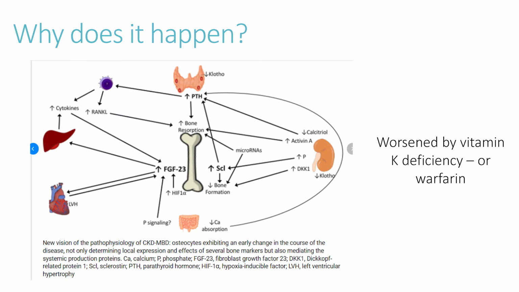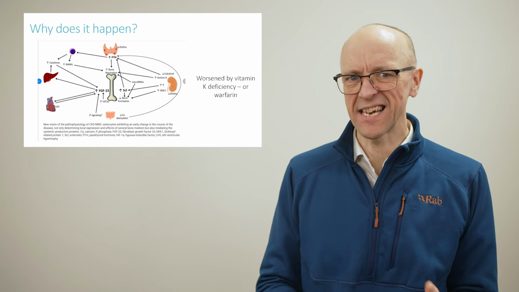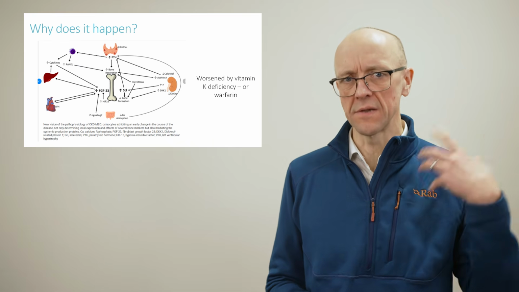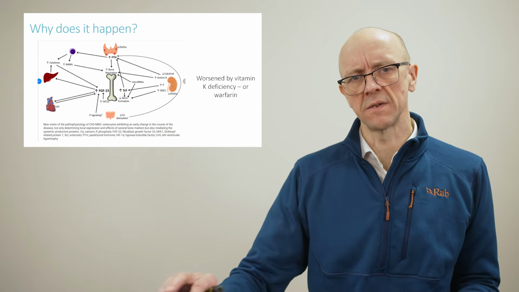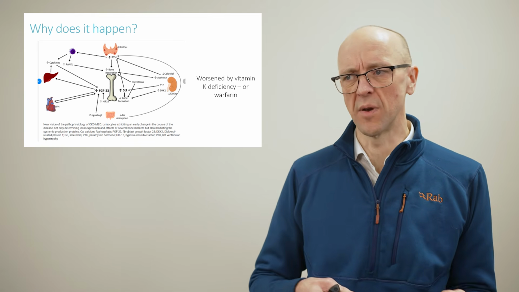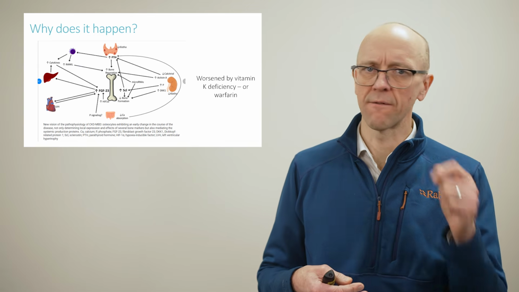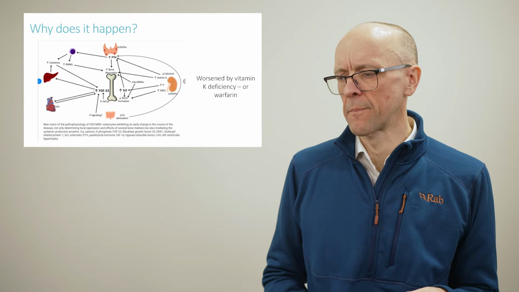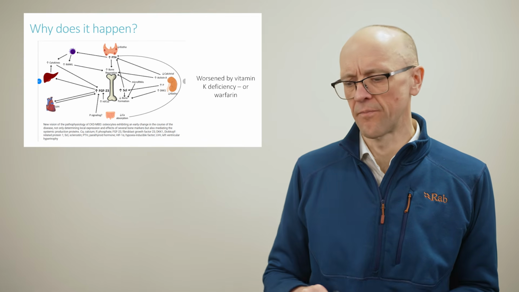Why does it happen? It would take me a day to explain it properly, so I'm going to go very, very simple. Basically, it's deficiency of vitamin D, particularly active vitamin D, causing increased activity of the parathyroid glands, increased bone turnover. It's problems excreting phosphate. So you end up with this mix of lots of phosphate in the blood and these hormones, and there are various growth factors like that FGF growth factor present in high levels for these people. And that triggers a process that causes the calcification of the blood vessels.